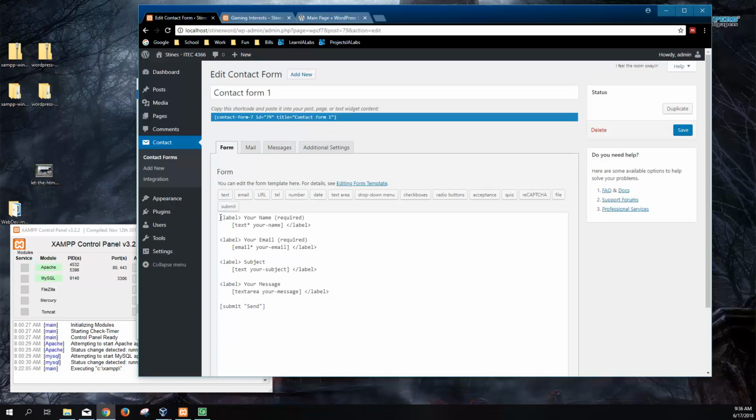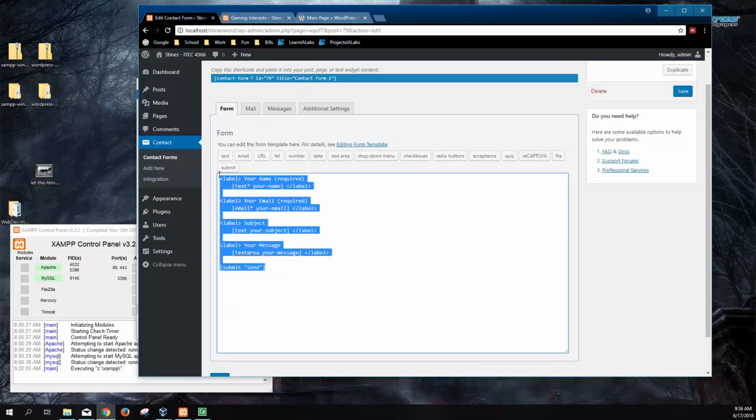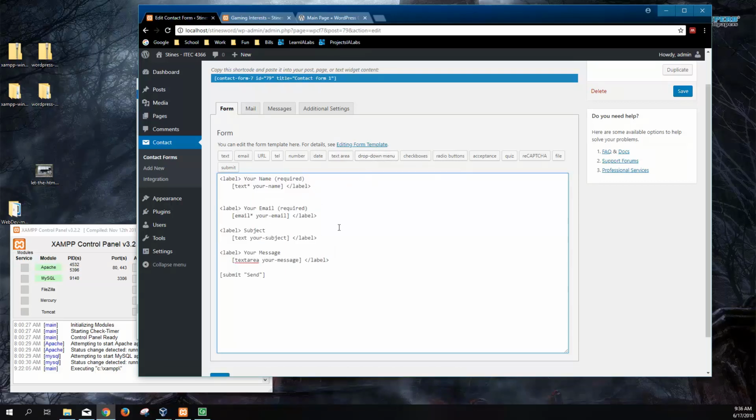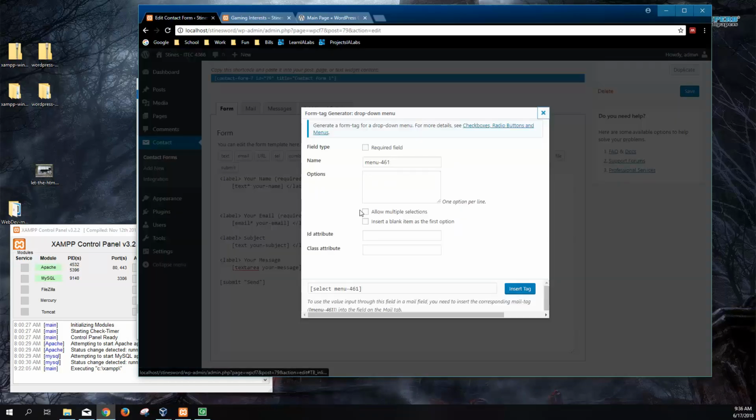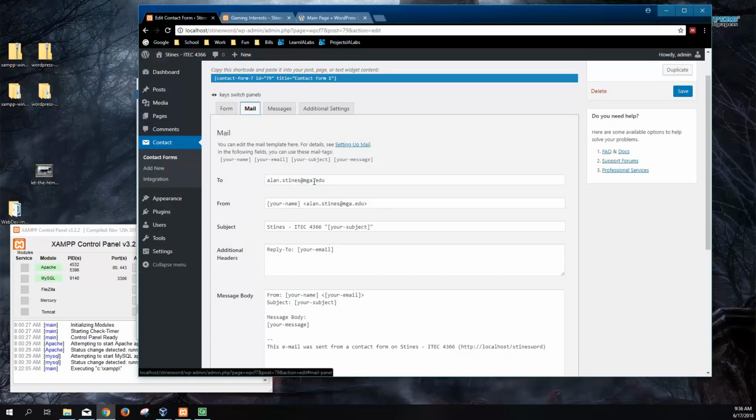It uses sort of a shorthand HTML thing where we can do labels and messages and stuff, a little bit of clicky things here. So if you wanted to add some sort of drop down or something, you could do that just by clicking the drop down and throwing in some options and then putting the tag in. So anyway, we're going to just deal with what's there by default.